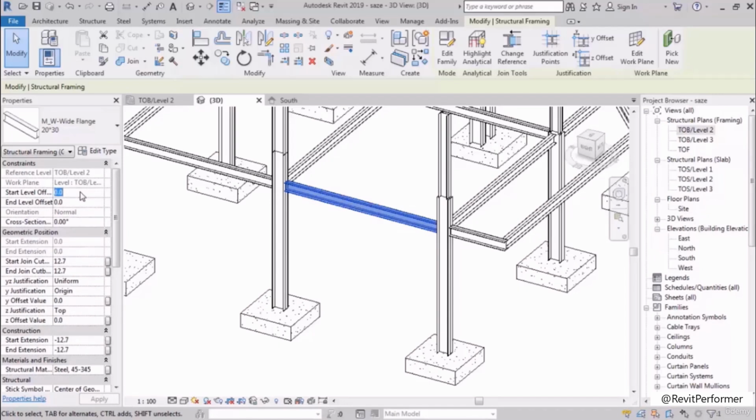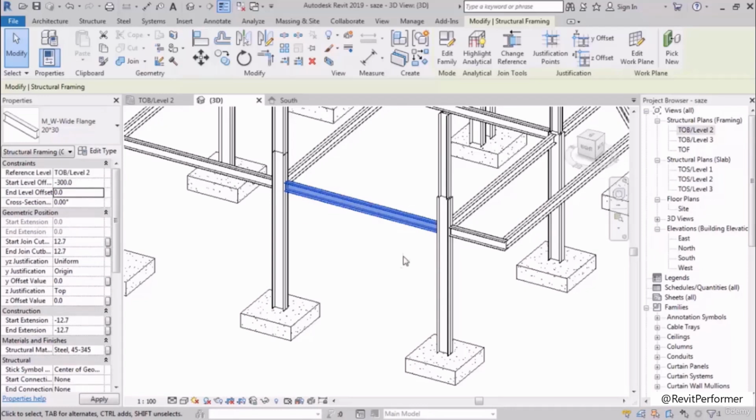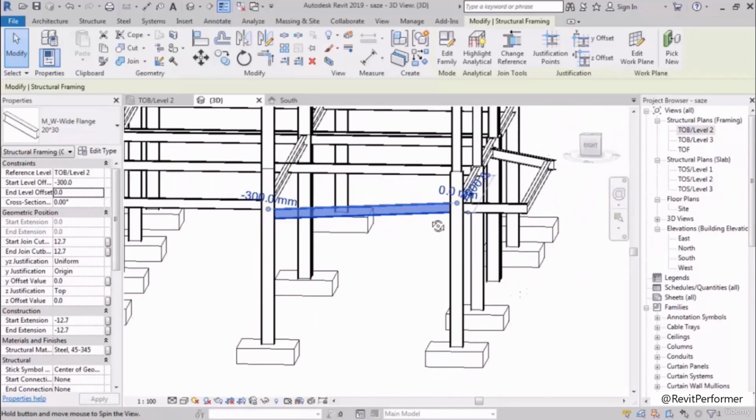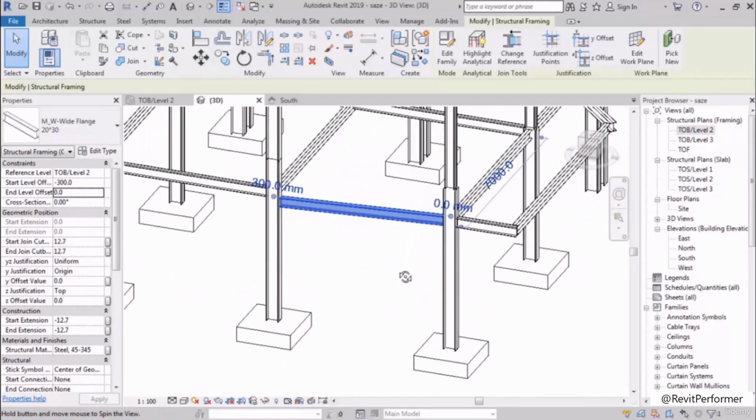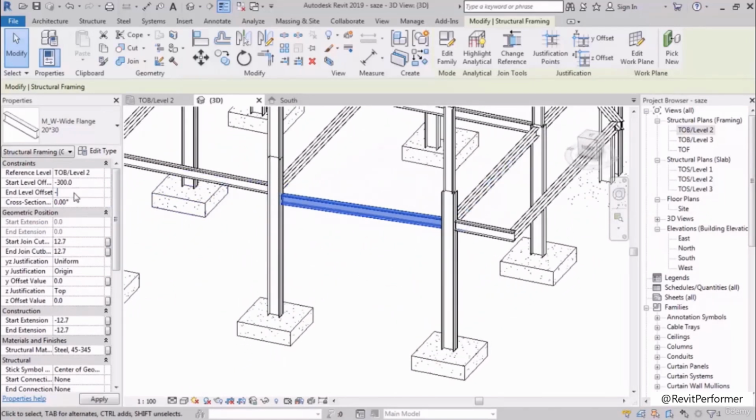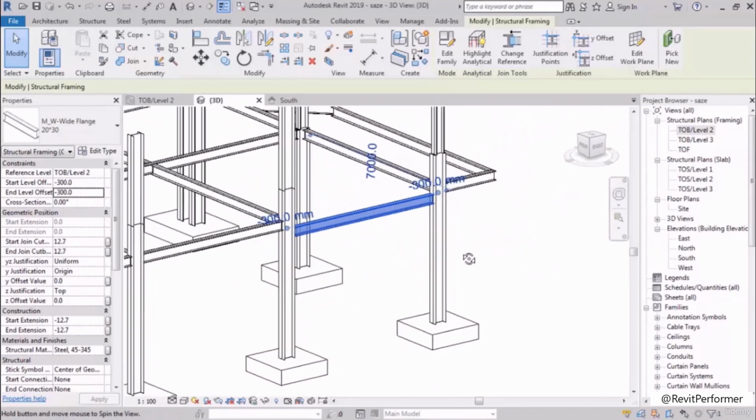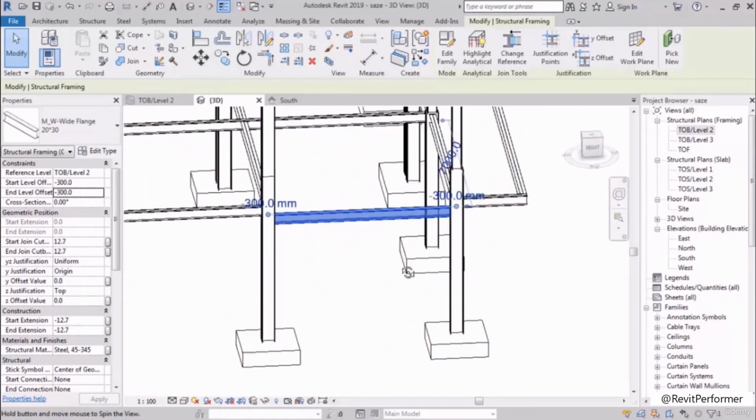If you change it to, for example, minus 30 centimeters, one side of it will be moved down. If you change the other side, it will be moved down too.